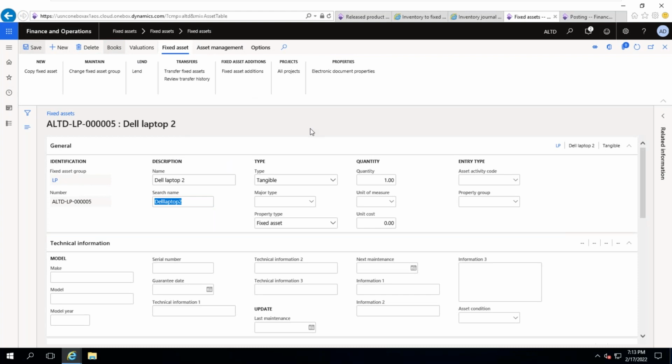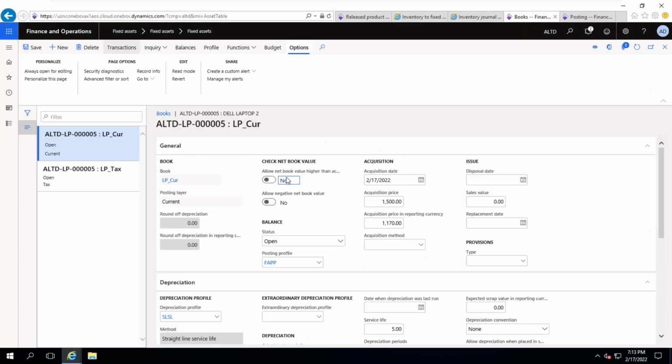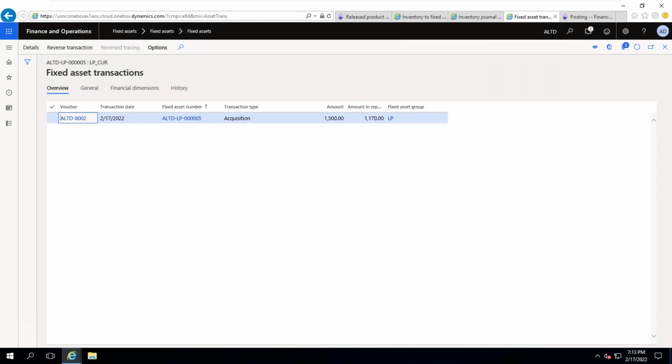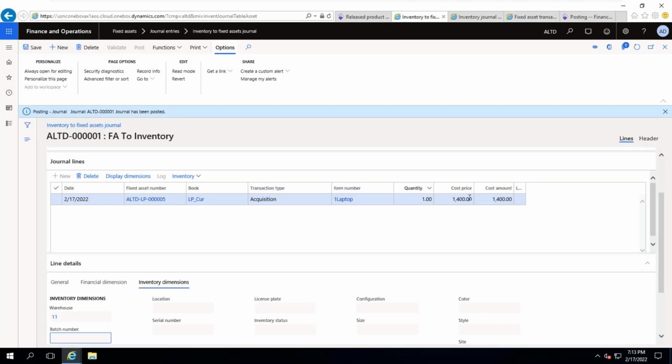Look at this one. 1500. Understood? Even though it is displaying 1400, it will post to the finance 1500 only.